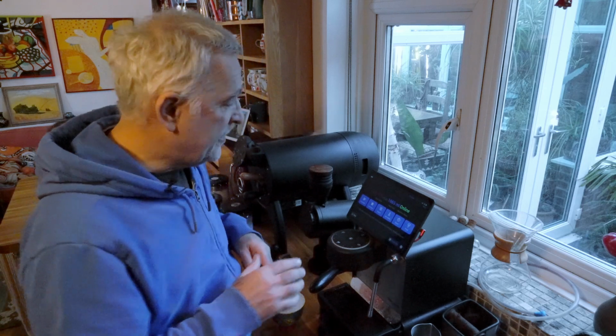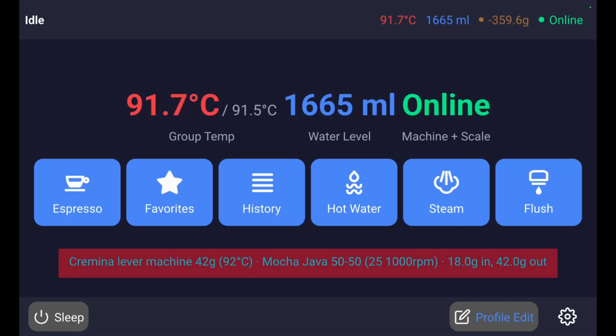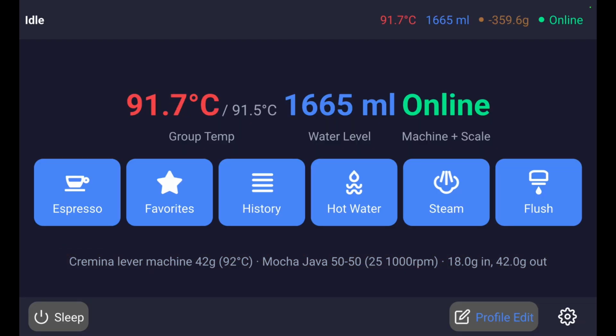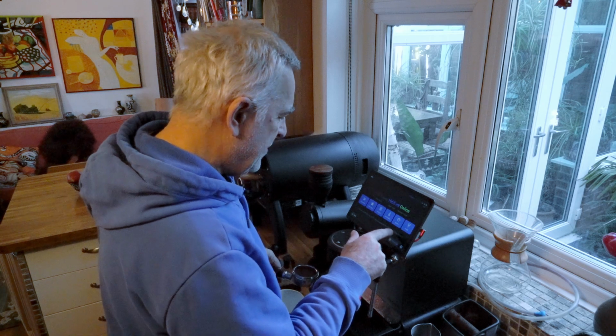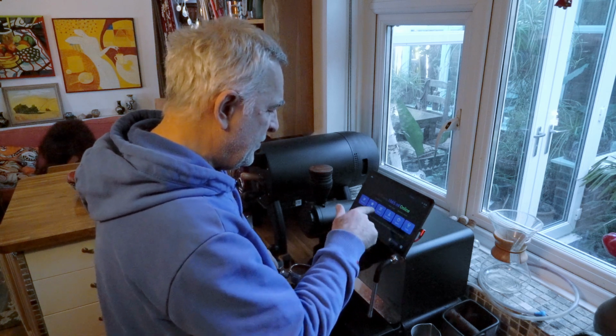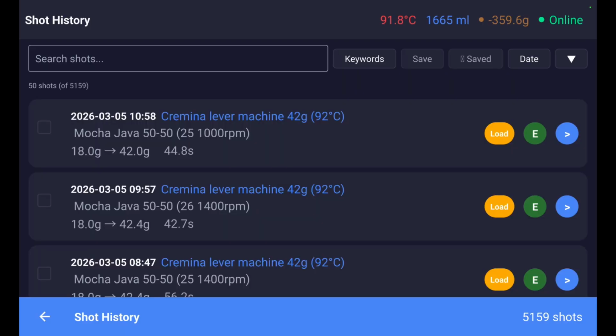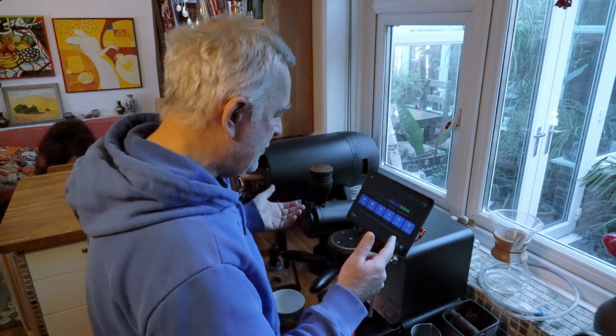Anyways, I've ground the coffee already, but if you see on the screen over here, it's set for Cremina, Mocha Java 50/50, which is the blend that I've got of 2 of these coffees here. Everything's pretty much as I wanted. If I look at my history, I've got some shots that I did earlier today. These are mine. They were not so bad and looked like grind size 25 was okay. I went for 26 at one point, but I think I'm going to go down 25 because this is later on in the day. So I'm going back to the home screen, and I'm going to do her water first.